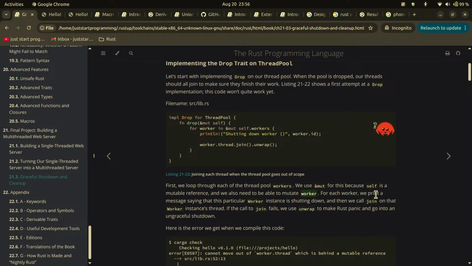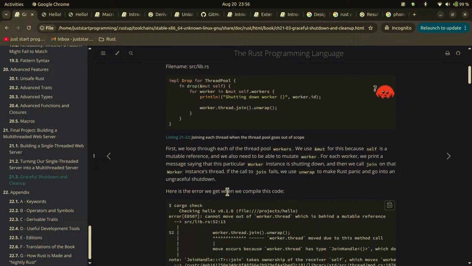For each worker, we print a message saying that this particular worker instance is shutting down. And then we call join on that worker instance's thread. If the call to join fails, we unwrap to make Rust panic and go into ungraceful shutdown.